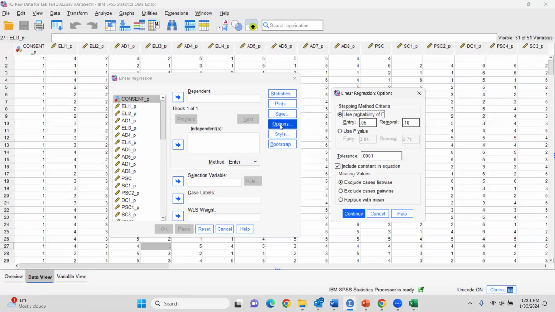But okay, if we go in the options button, it gives you this exclude cases listwise or exclude cases pairwise. So if we have done the work and we've decided we need to have all of the information for what we're doing, and we want the gold standard, we can click listwise. If we decide it really doesn't matter, say if they listed gender or some other variable, and we're just looking at maybe financial aid and graduation rate in this case, then we can exclude cases pairwise and it will still include everything as long as that information is included. I hope that makes sense.